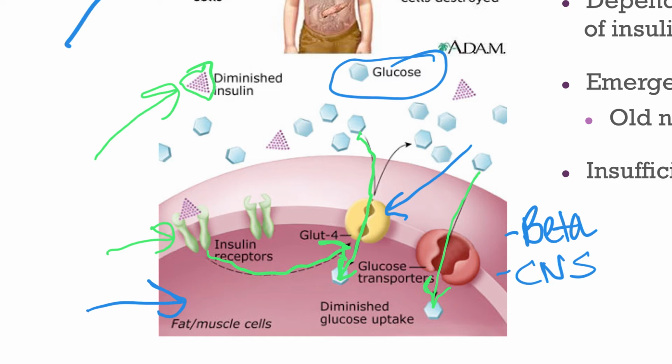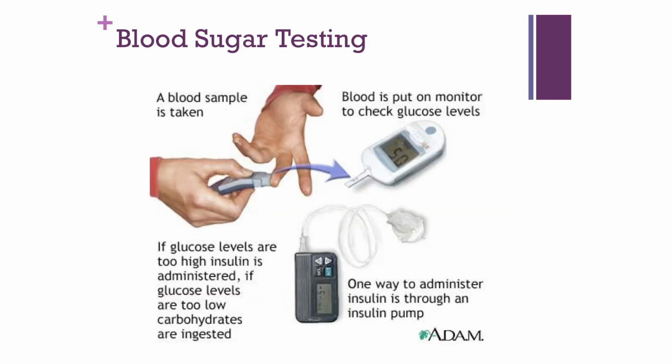So we can augment this process in various ways pharmacologically, but this is the general process that we need to restore. And this is why insulin is so important in the regulation of blood glucose. It moves glucose. Insulin allows glucose entry. And when somebody is dependent on an exogenous source of insulin, it means that we cannot just wait for the body to regulate itself because it is not secreting insulin, so it needs to then be monitored.